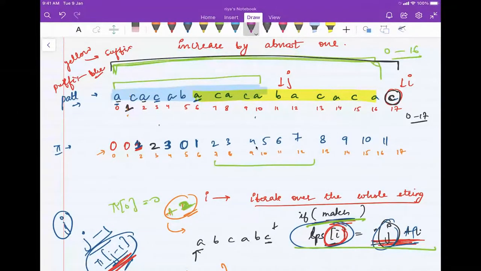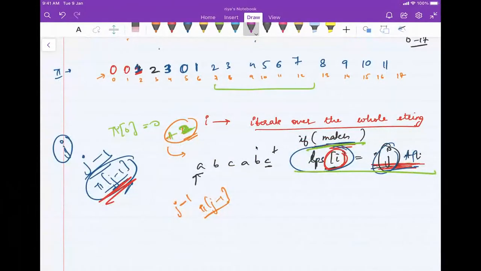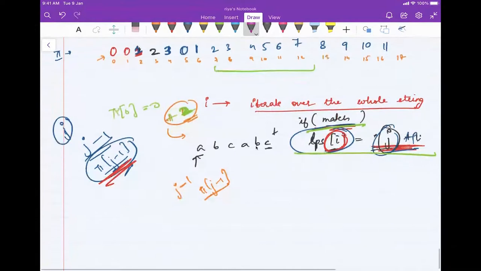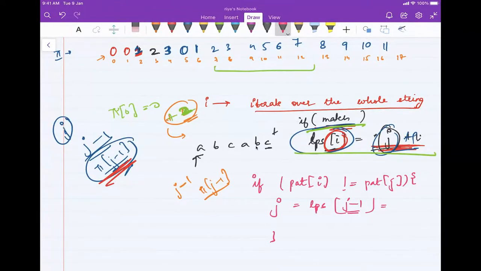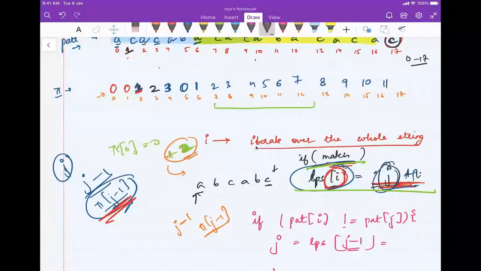So like I said, when a particular part does not match, if I have to write it in these terms, if the pattern of I is not equal to the pattern of J, and also here, the J is not at the 0 pointer. J wala pointer is आगे है. So like I said, what you do is आप J minus 1 pointer लेते हो, you see what the LPS array is for this pointer and you move your J pointer to there. And why are we doing this? अब वो ज़्यादा clarity मिलेगा.